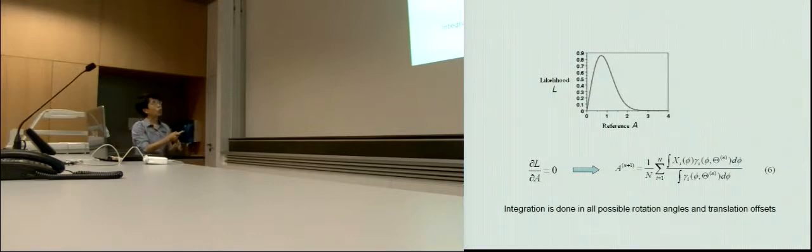So that's the idea. Because we have the structure, the noise, and the translation and rotation, we just do the partial differential with respect to each parameter, and then we set it to 0. Then we get the formula or the equation that we can use to update the parameter. So we can do the partial differentiation for the structure, the noise, the translation, and the rotation. Here I just give my example, the partial differential for the structure. You can do the same thing.